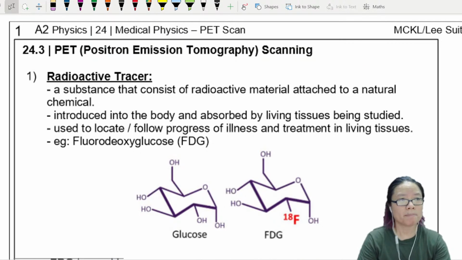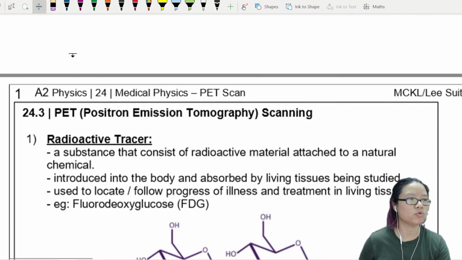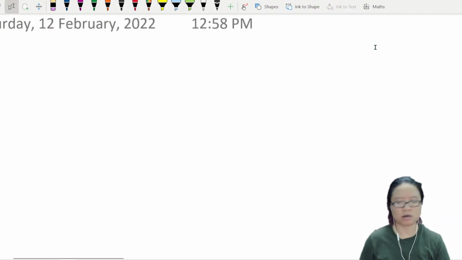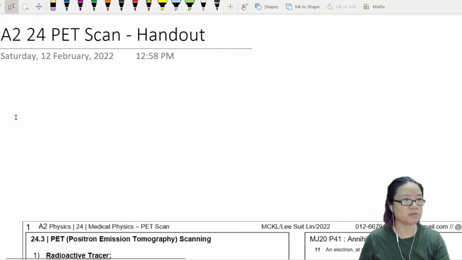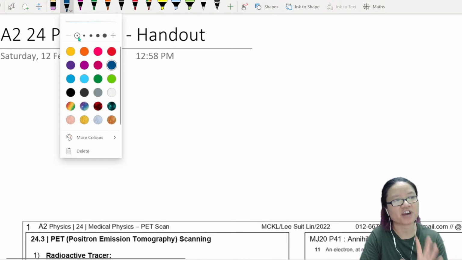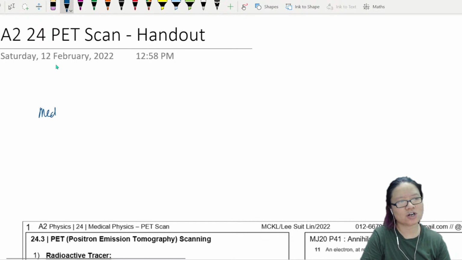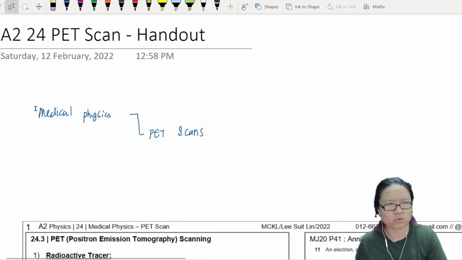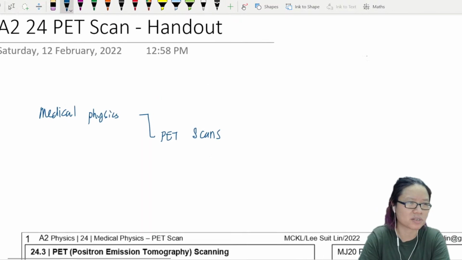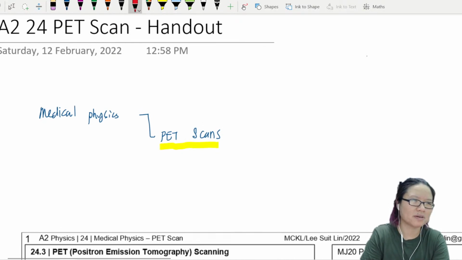All right. So in medical physics, you learn 3 main types of medical physics. So here's my guess. Because this is new to your syllabus, okay? By new, I mean fresh new. So I'm going to guess that for medical physics, they will definitely ask you PET scan. But I don't know how many marks. I don't know how important they'll be, but you will definitely expect a question. Unless they want to troll you. But I noticed that recently Cambridge is kind of hashtag troll. They're a bit troll.